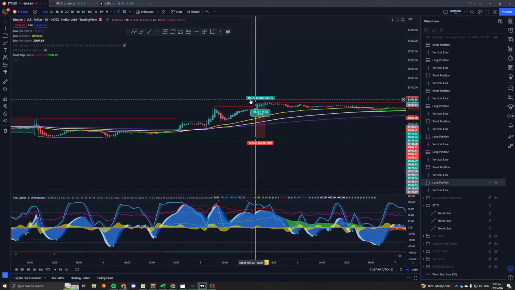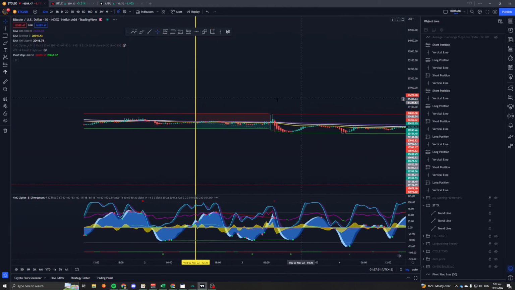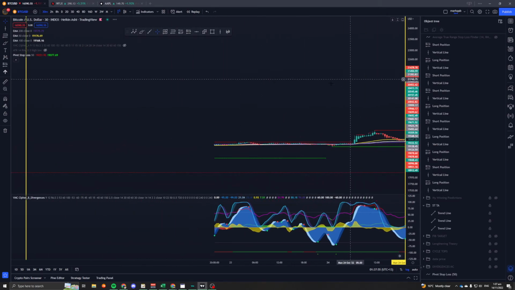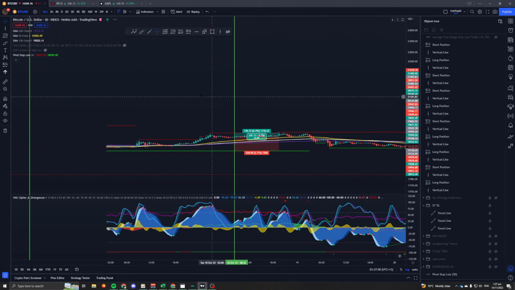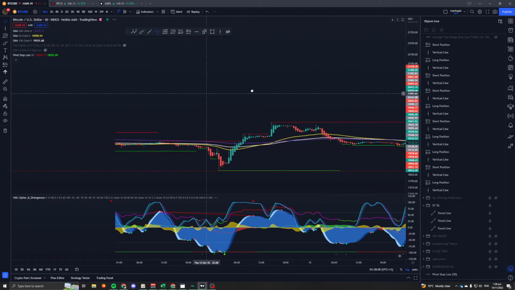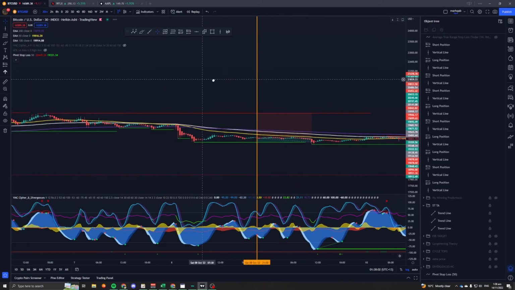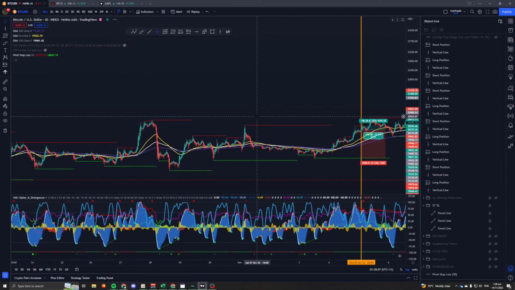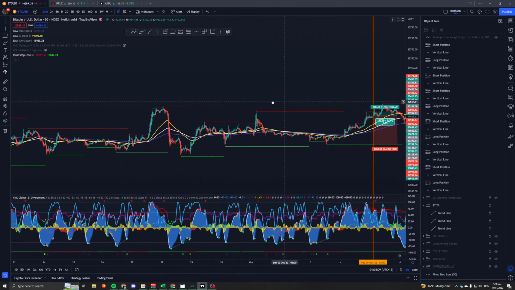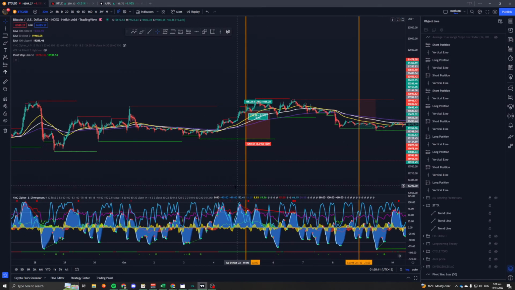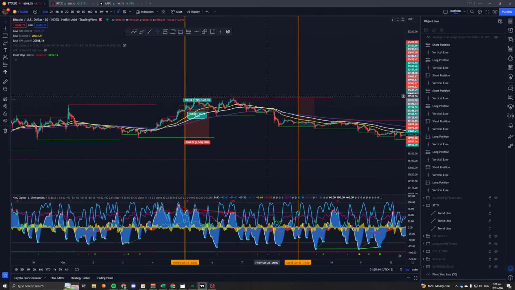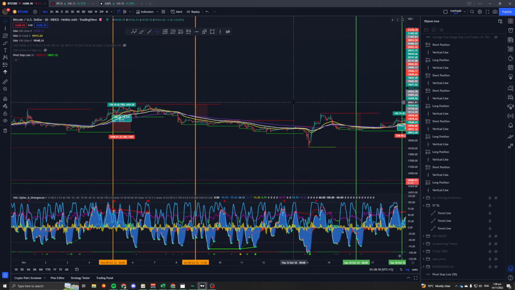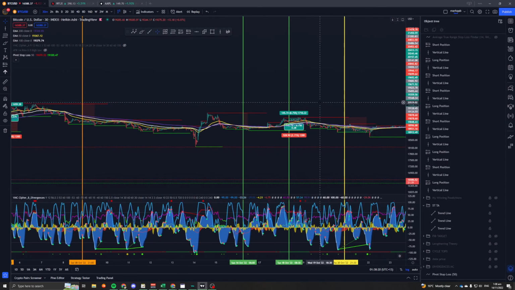I want to show you guys all of these other positions. This one, same thing, right? I won. 3 wins so far, 4 wins, 5 wins, 6 wins, 7 wins, 8 wins, 9 wins, 10 wins. I'm pretty sure that's all I did. So 10 wins in a row, starting from October 5th to November 14th. Right, so that is an incredible win percentage.